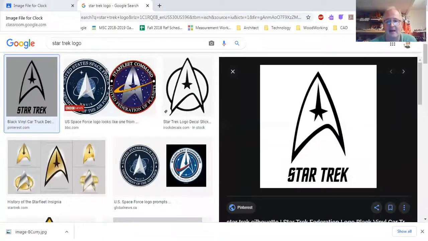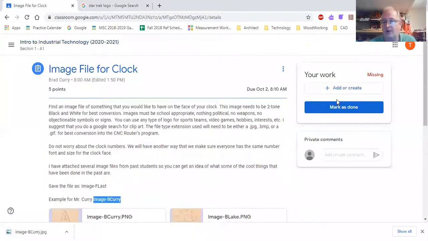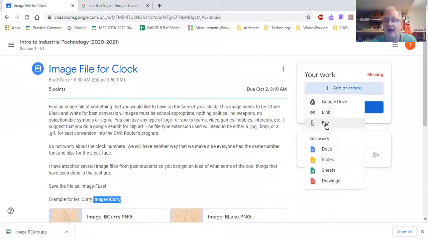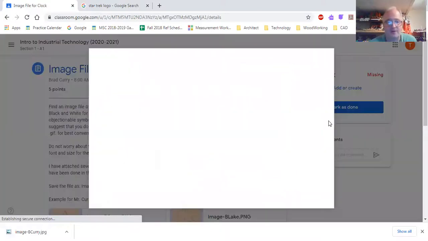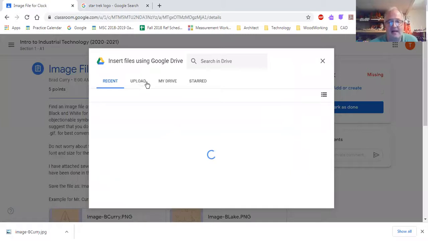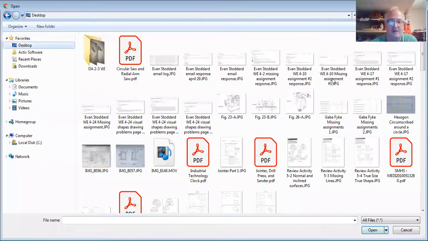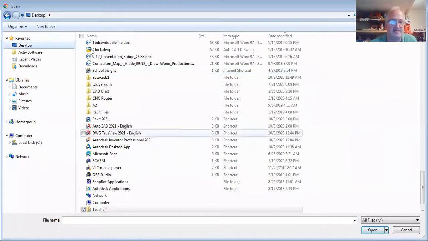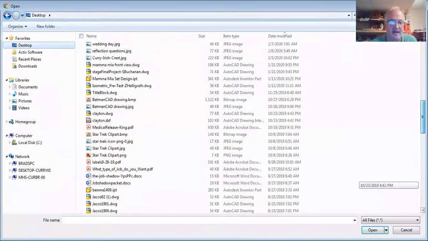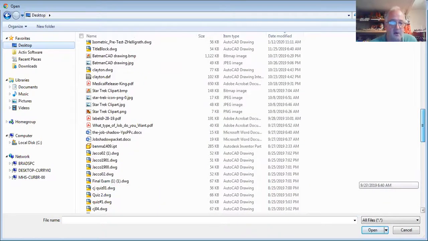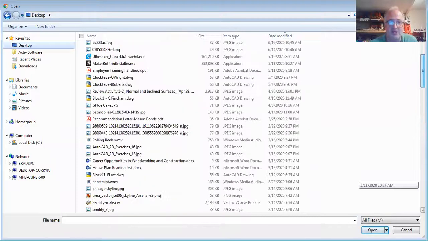Okay. Now I can come back in here to where I wanted to upload it, right here where it says add. So I will just add my file. So now this is where I upload. So I'm gonna go add my file, and I need to upload this. So I'll browse. So I'm back on my desktop. You're gonna see all sorts of clutter and stuff on my desktop here. Now I gotta kind of navigate through here till I find that Star Trek logo. So, and again, now this should be pretty easy.